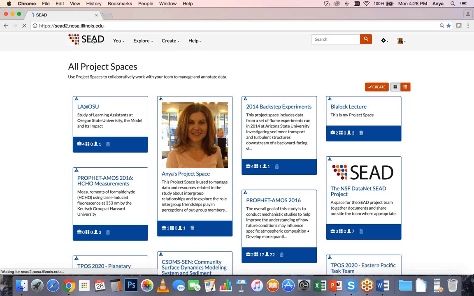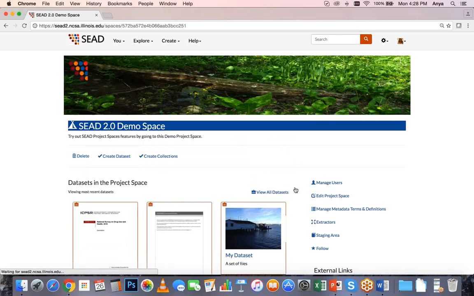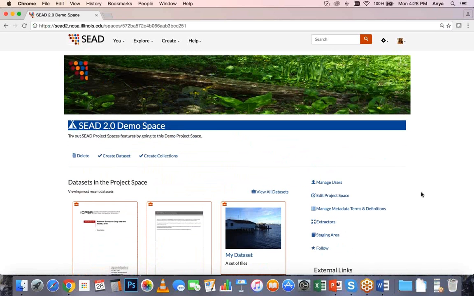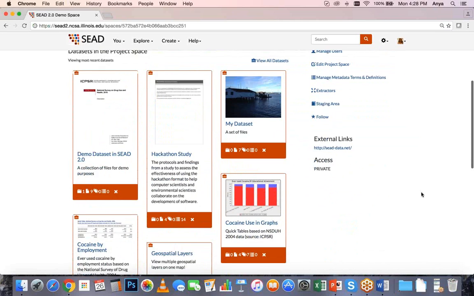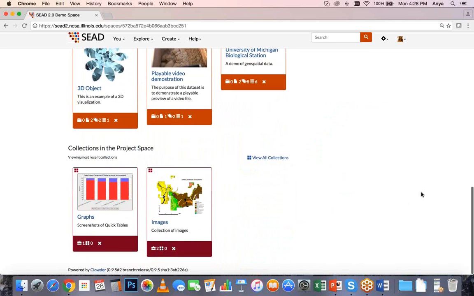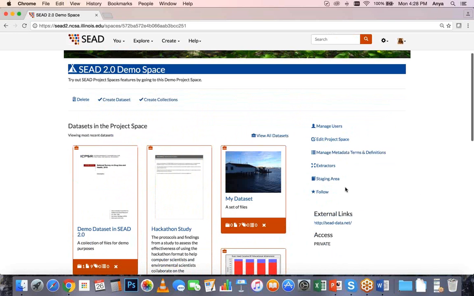So I would like to start with showing you a project space that I was planning to use for this demo. I already have some data loaded, some data sets, as you can see, and some collections. I'd like to draw your attention to this set of links on the right side of my screen.